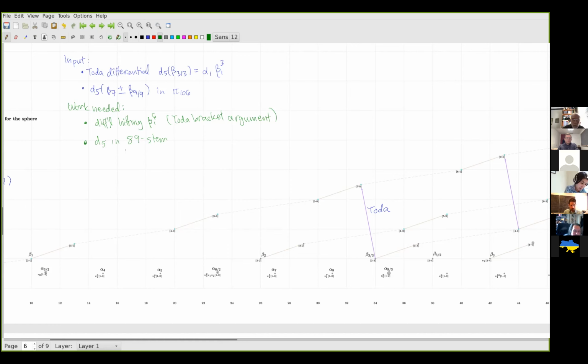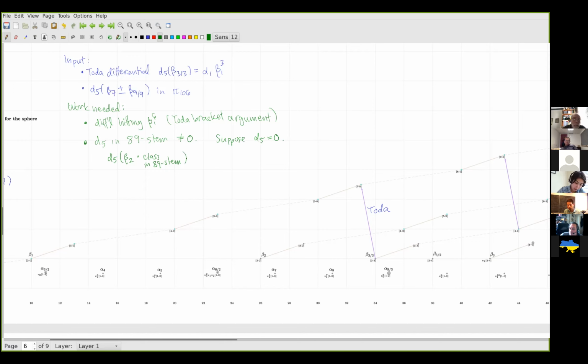So what you're going to say is D5 of beta 2 times the class in the 89 stem. Okay, so you're trying to show that there is a D5 that's non-zero, and so you're going to say suppose not. So suppose that the D5 equals 0. Then D5 of beta 2 times it.